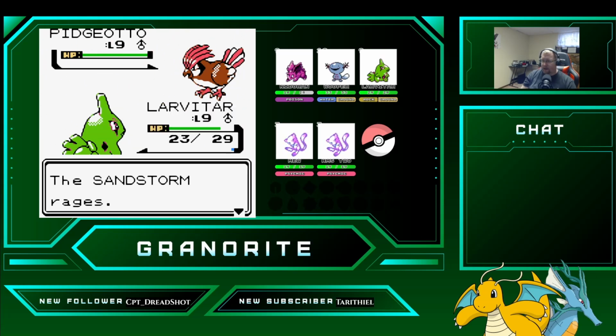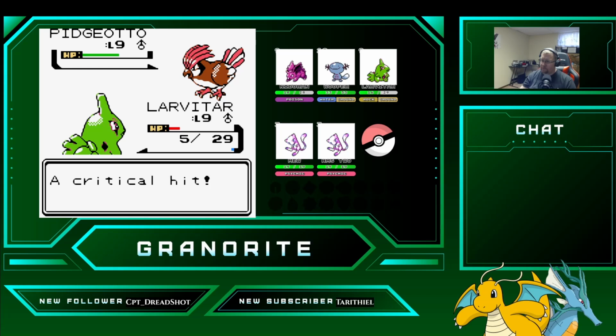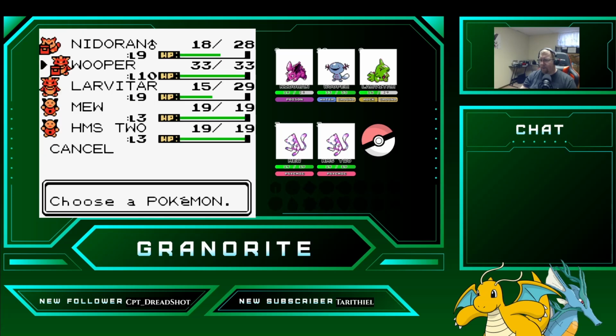It doesn't target. Good bite. And we have that residual damage going, which is good. Okay, he gets off one more. Excellent. Alright, we're gonna... well, maybe not. No, we are gonna swap. We're gonna swap the Wooper here.